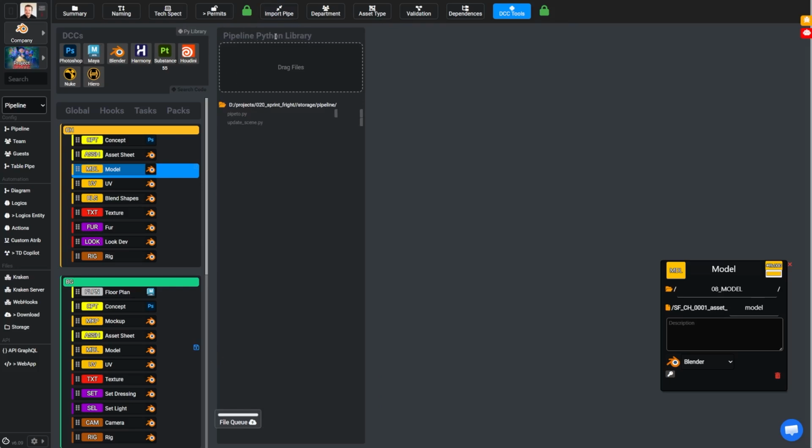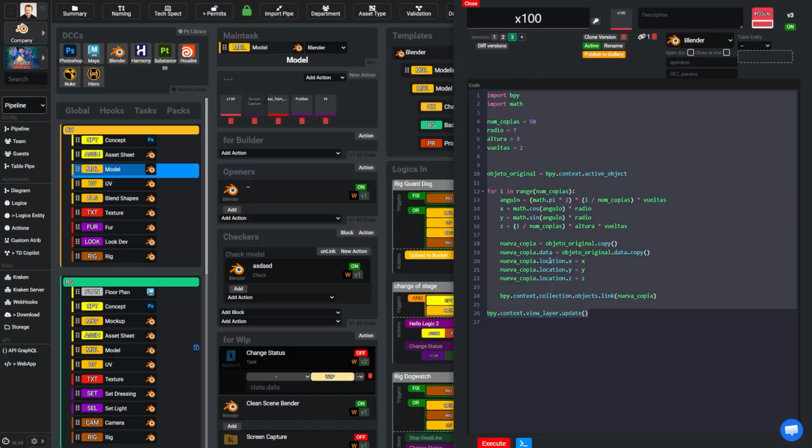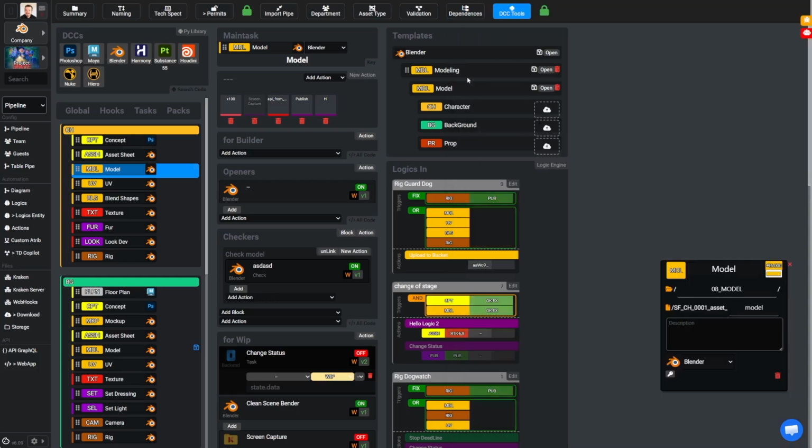In addition, we have a pipeline library where TDs can upload libraries that will be provisioned to the client and invoked from Python code within the code editor. With this system, we can load those files and execute functions required at a general level, and the system will automatically deploy them wherever needed. This provides full customization of system behavior. If we want to integrate the pipeline with other systems, we have a webhooks section that allows us to create endpoints to receive information from third-party programs or send requests to external systems.